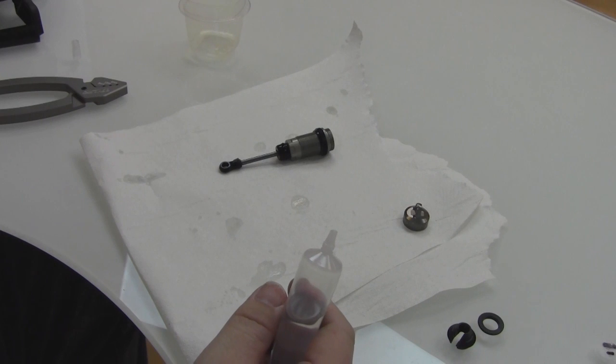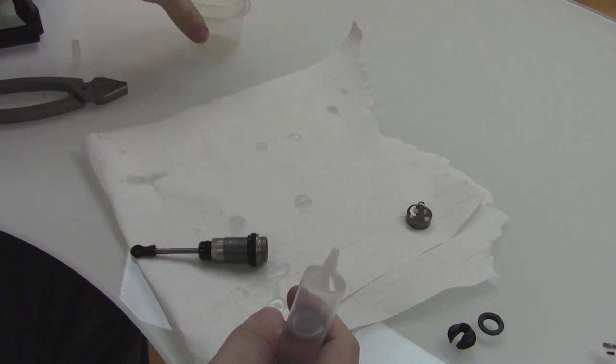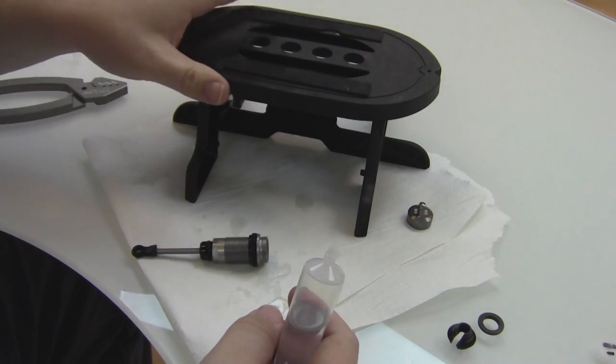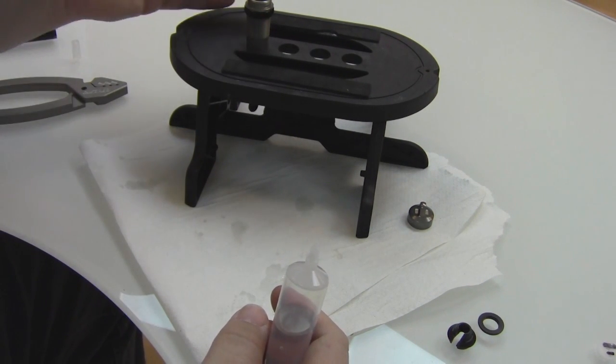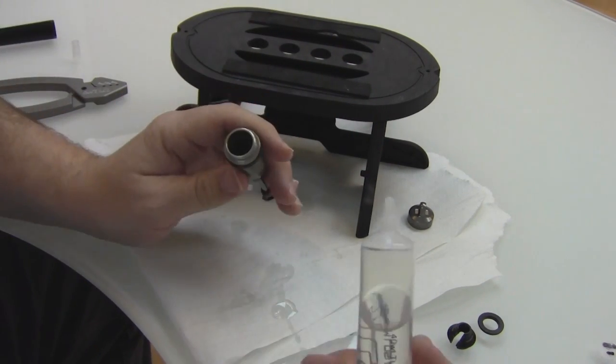Now this is, in addition to the shock pliers, another tool I find extremely helpful when building shocks: the Losi car stand. And the reason for that, it actually has 4 holes here that I can put my shocks in and let them sit while I build other ones, and I'll show you why in a few moments.